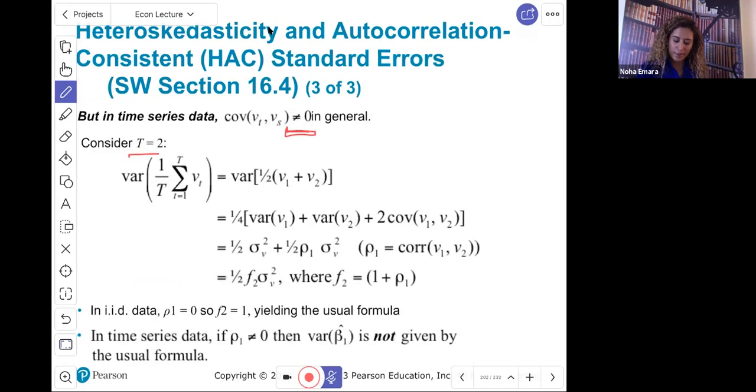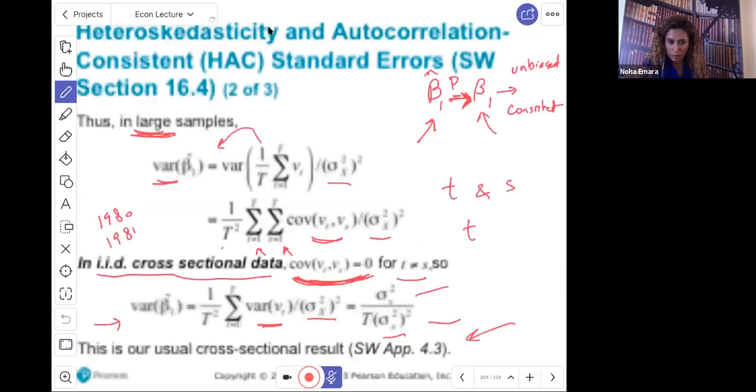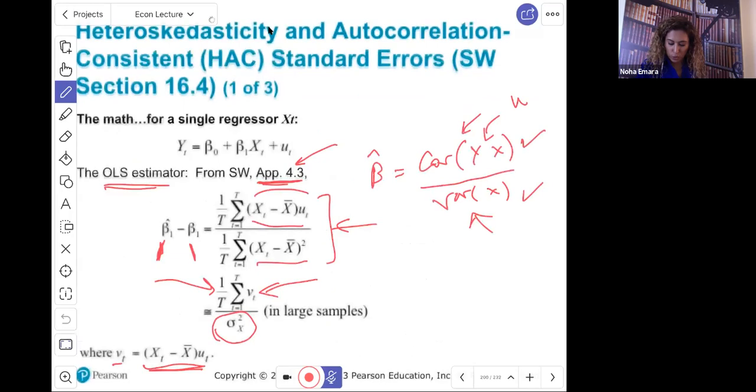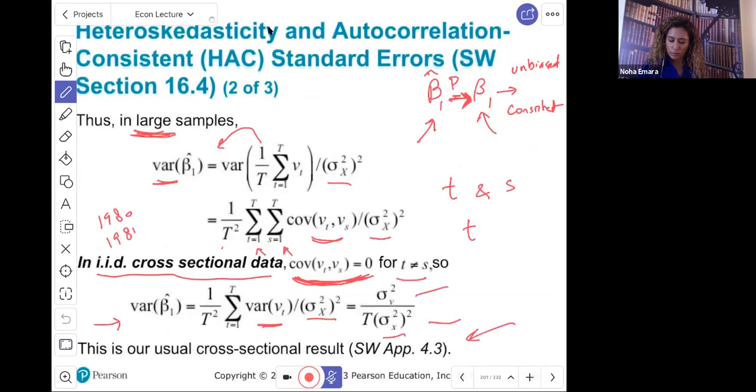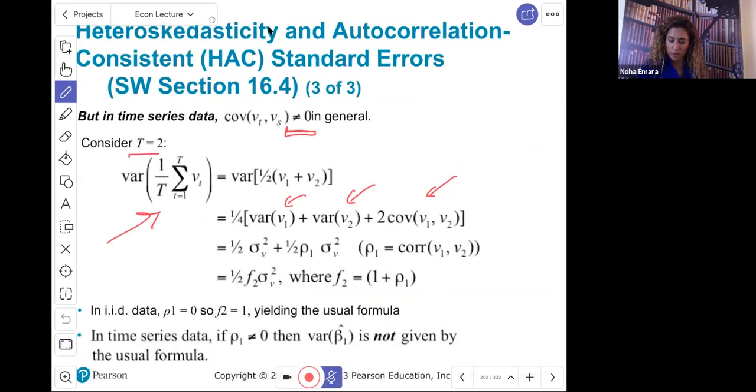So if this is the case, then I do have to compute this variance. And I have to open it up into the variance of the first year, the variance of the second year, plus two covariance of year one, year two, right? Remember, what is the V? The V is not only about the year, it's about the observations of X and U, right? V is about X and U. Remember, this is the bar, which means the mean of X, which is going to be the same in each and every year. This is the average of the freezing degree days in your sample. If you don't understand, if you're lost, just stop me.